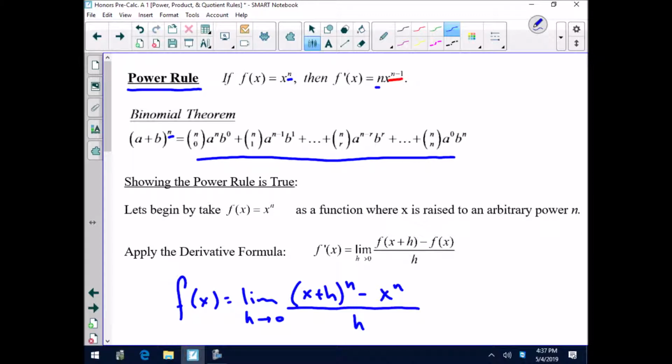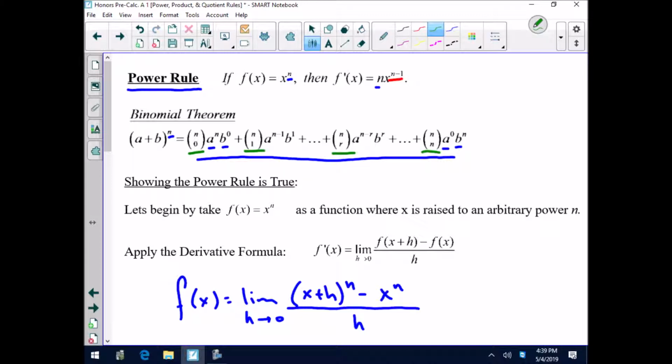What we're saying with this expanded binomial is that our terms are going to be of the form a times b, where we start with a to the n and b to the 0. As we go down our list of terms, we decrease the power of a by 1 and increase the power of b by 1 until we get to a to the 0, b to the n. And we say that the coefficients of this expanded binomial are these combinations.